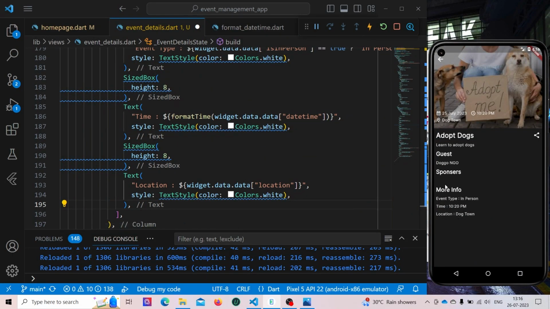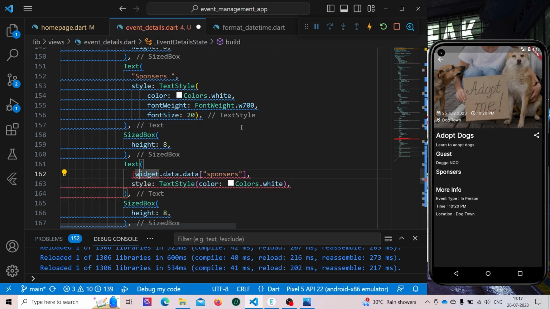And we can also do, if sponsors is equal to empty string, then we can use null. Suppose if someone has not provided sponsors, we can do this like, if it is equal to empty string, then we can use none.